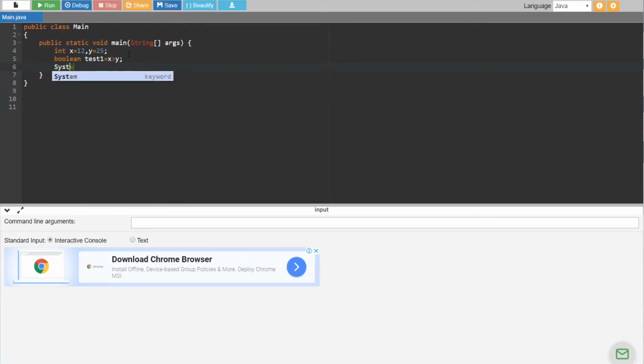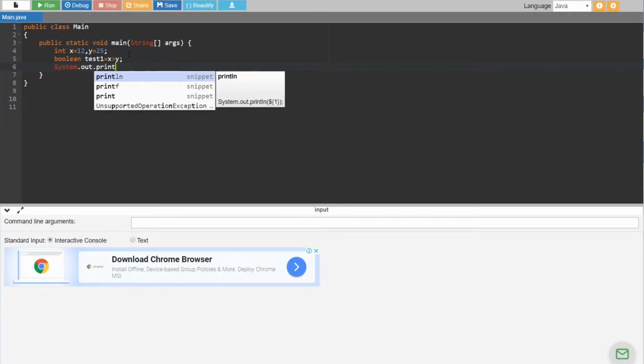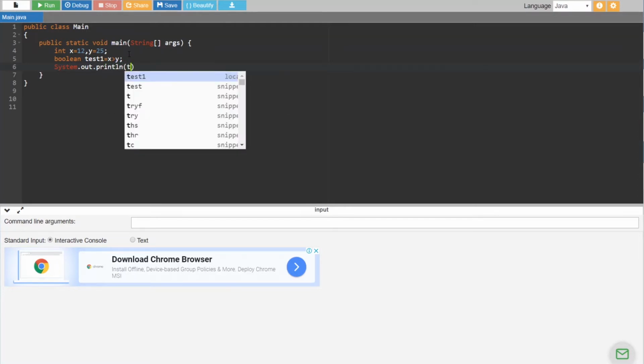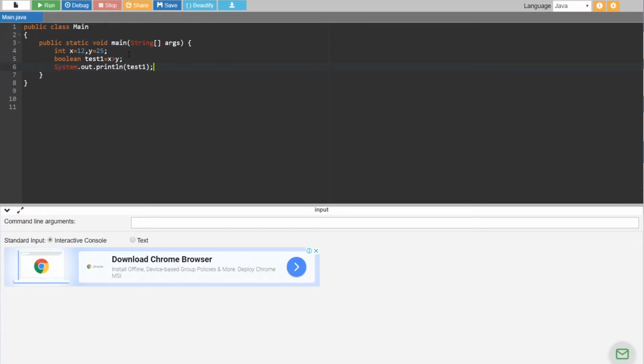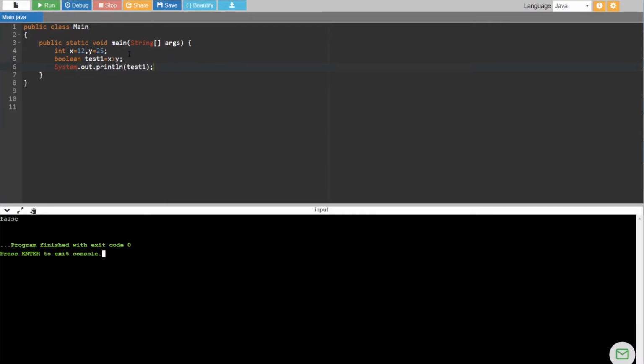Hopefully we'll get false, right? Test1. Let's compile. False. Obviously, because x is 12, and 12 is smaller than 25.